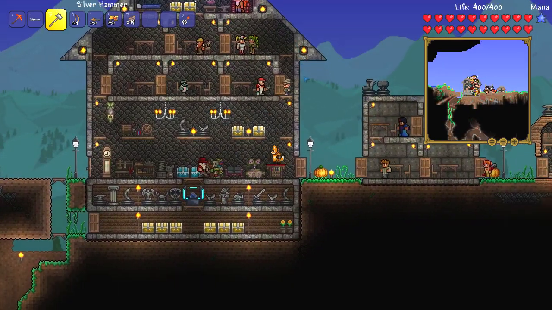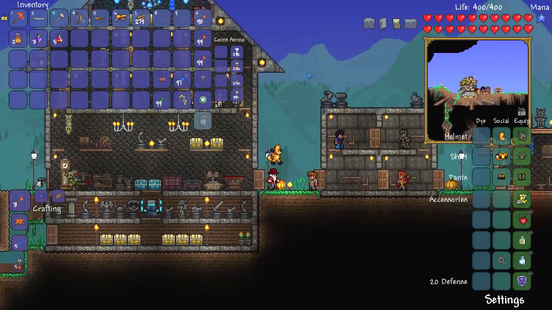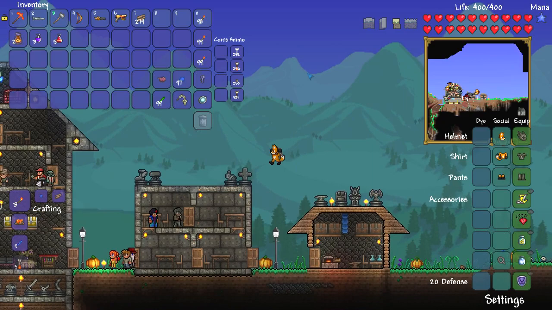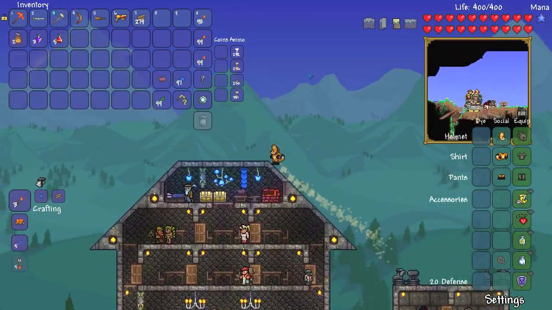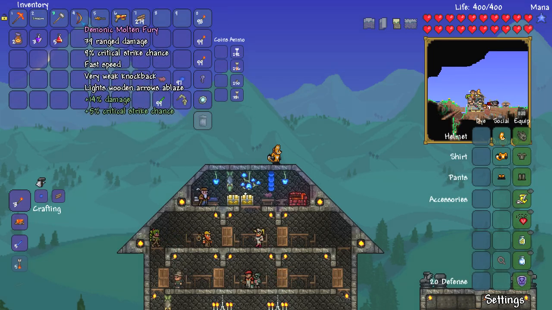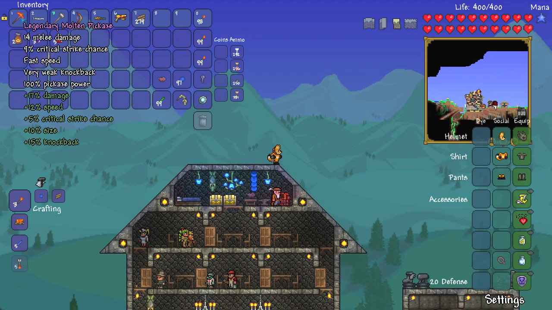In this episode, we're going to start off by trying to find ourselves a Sky Island and hopefully get ourselves a couple of cool accessories, or mainly the balloon and the horseshoe. Obviously the Star Fury is something I'm not allowed to use because this is only using ranged weapons, as you can see. We got a Phoenix Blaster, a Mini Shark, we have a Molten Fury, and of course we have a legendary Molten Pick, which is pretty awesome.